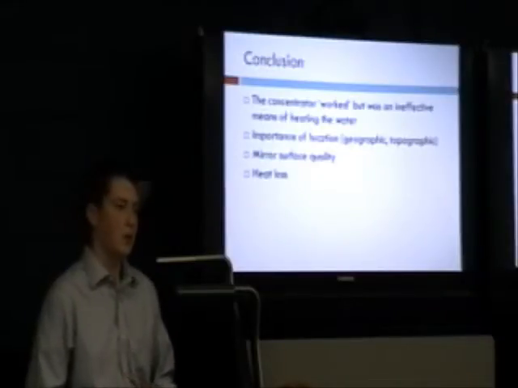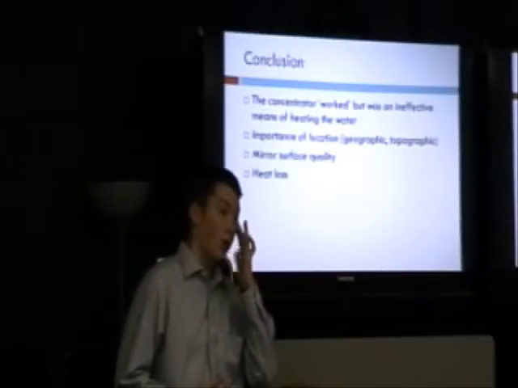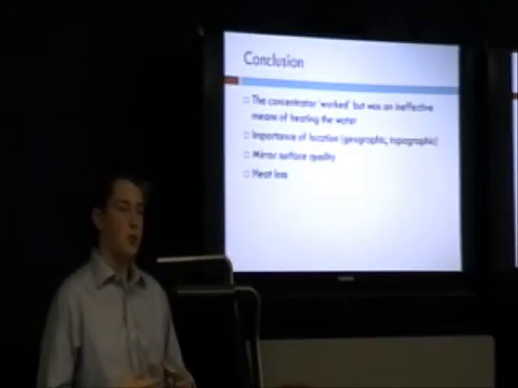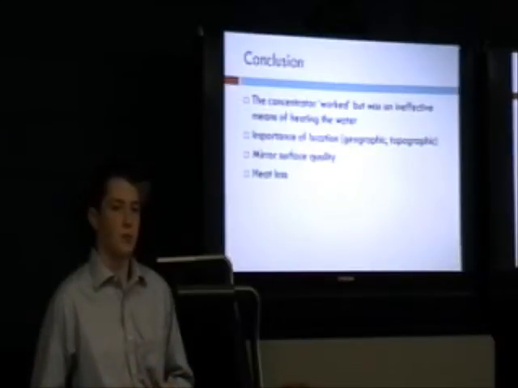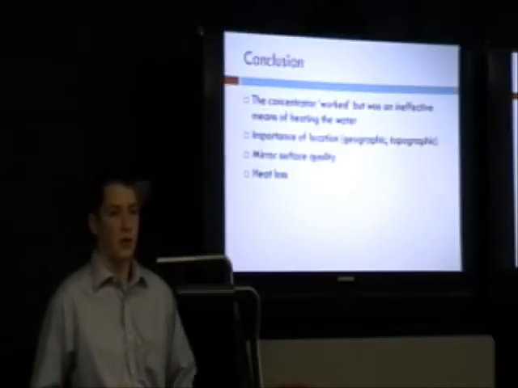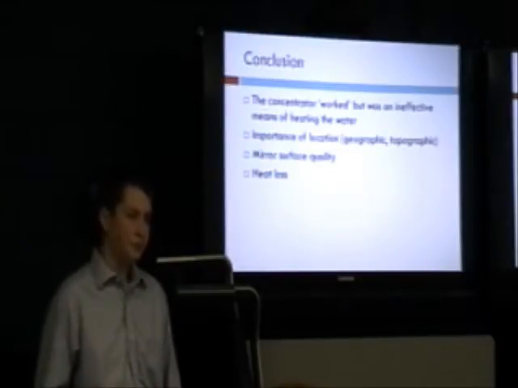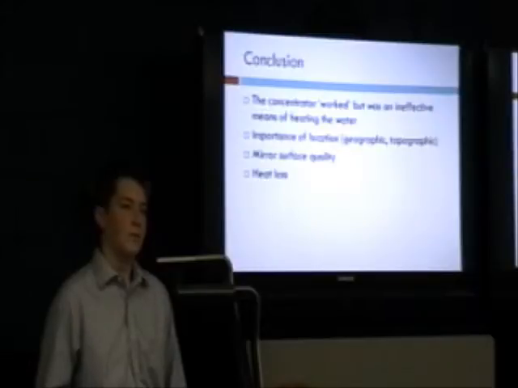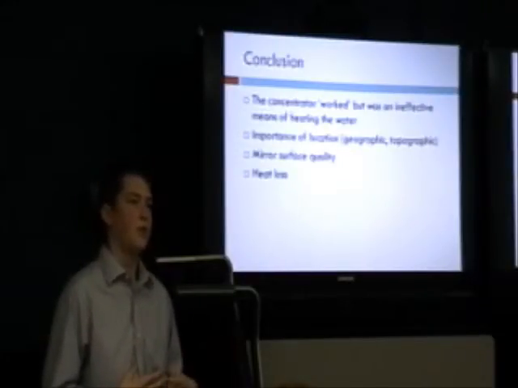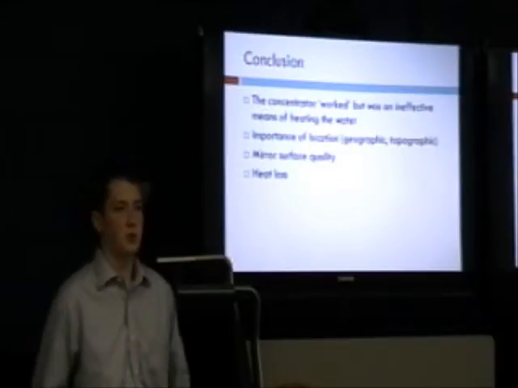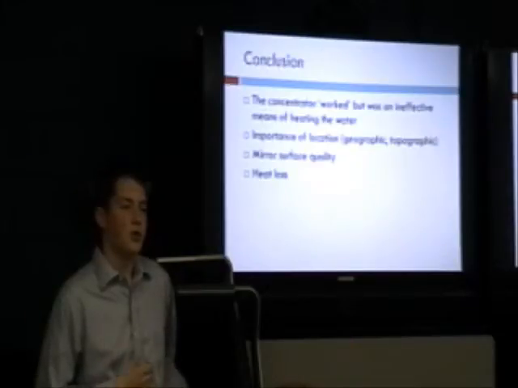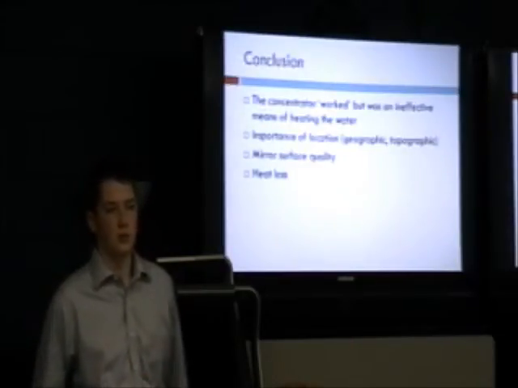And then also issues with heat loss. And this is really the number one reason why it didn't work. Even though a lot of heat was generated in the receiver, most of it was not being transferred to the fluid like it was supposed to be. It was mostly being dissipated either through the actual framework of the dish itself, or again, being radiated out or reflected out. You can see that in the pictures. Even though I tried to darken the receiver as much as possible, you lose a lot of efficiency that way. And also just because a lot of the time it just didn't transfer to the fluid like it was supposed to.